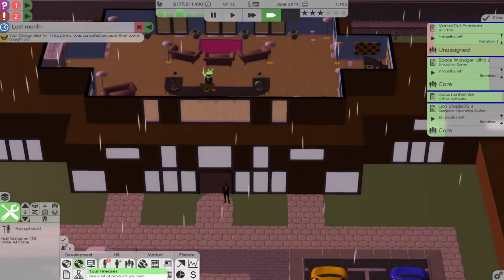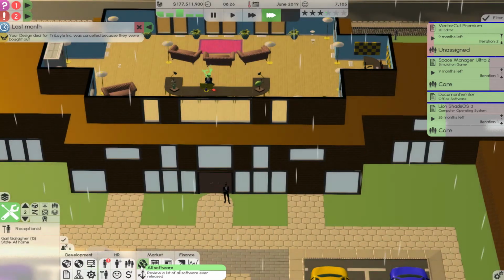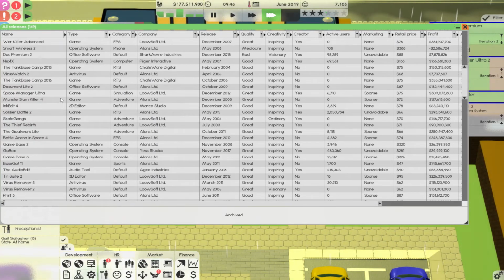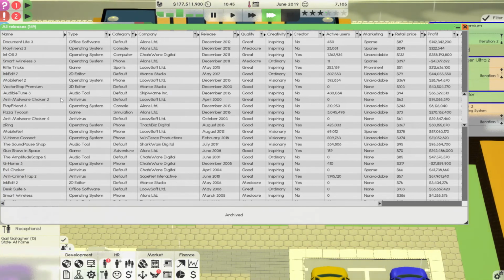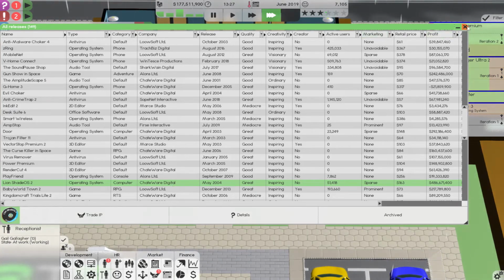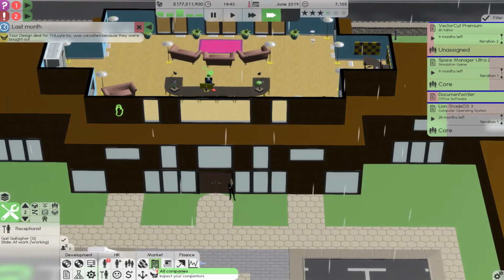Lionshade OS, I feel like that's been around a while, this game. If I go to all software, I find Lionshade OS. Still looking for it. Yeah, Lionshade OS 2, that was in 2004. That's owned by Chaitware Digital. Weren't they the ones buying that one company?